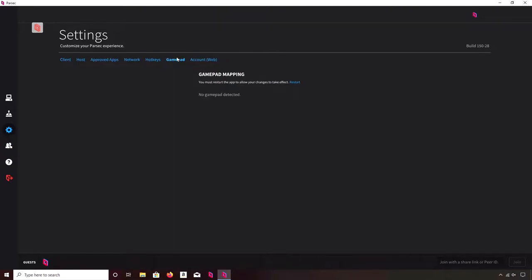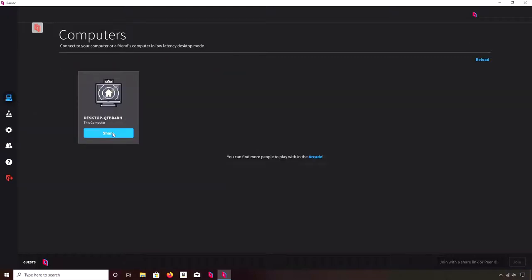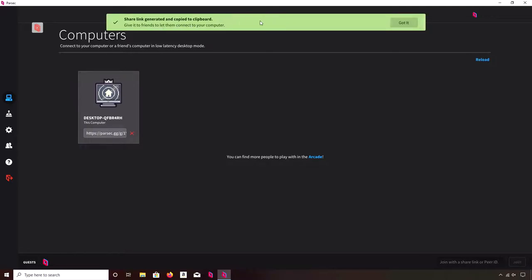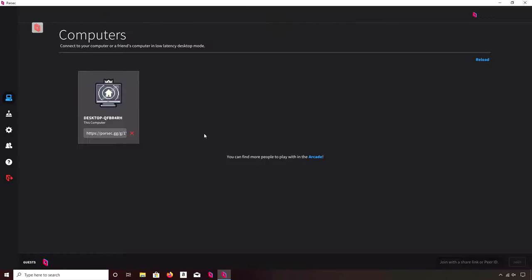All right, so let's go back to the sharing screen or the computers tab. Click that. Click the share button, and then it copies this to your clipboard. So you can go and open an email right now and send it to yourself, or if you are on Facebook or Twitter, you can send a private message to yourself, whatever. Copy and paste that link that it generates, and then what you can do is on the remote computer, open up the email, click the link while Parsec is open. So yes, you have to install Parsec on the remote PC, obviously. Click that link and it should open in Parsec, and you'll be able to go back to this screen.